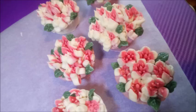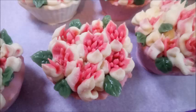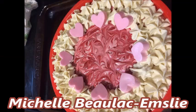Then here are some pictures of the ones I made on the second day. So this was my second attempt, and I think I did much better. I have a darker green for my leaves, so they stand out better. And some of those flowers really came out quite perfect, so I'm really happy. I will have to give this another go. It's a lot of fun, these Russian piping tips.